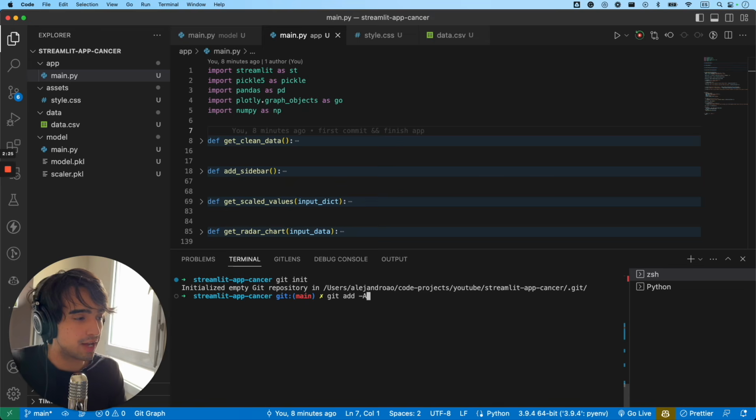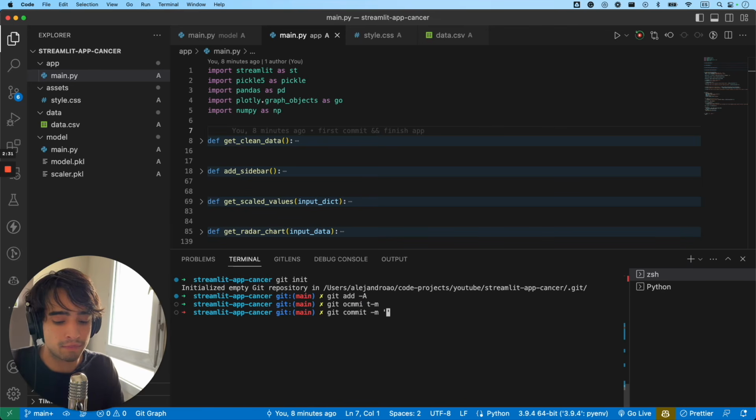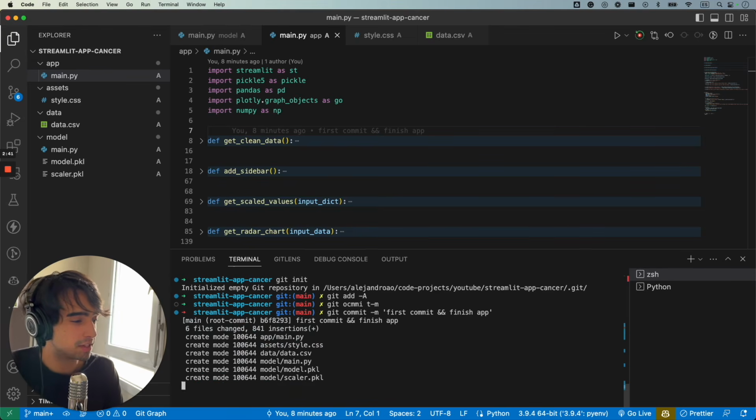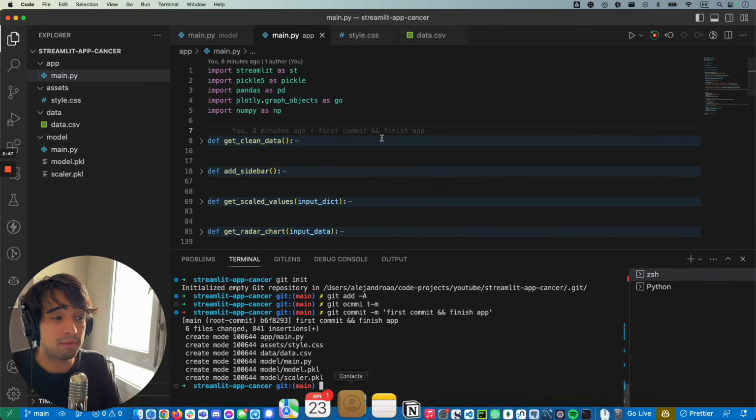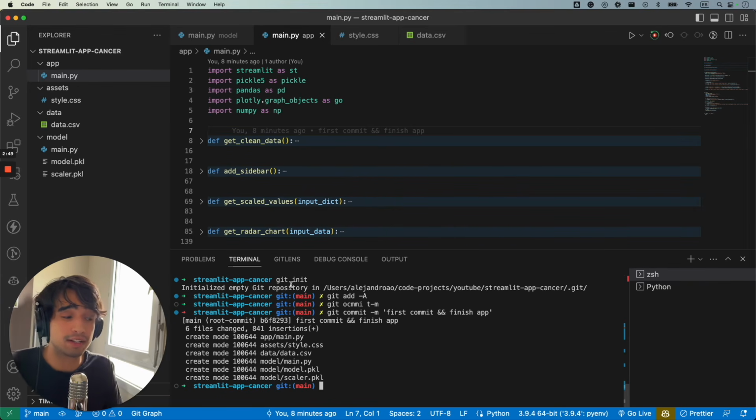It's going to add everything, git commit, and we're going to say first commit and finish app. Terrible way to make a commit, but there you go. So now we have our app already tracked in Git.